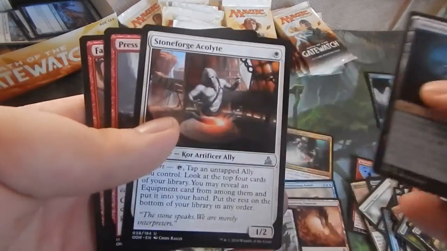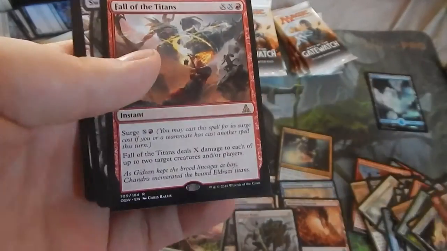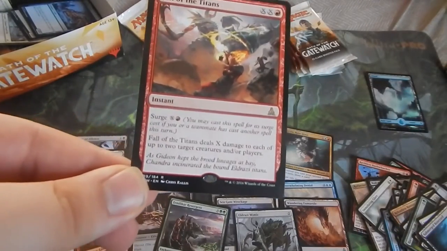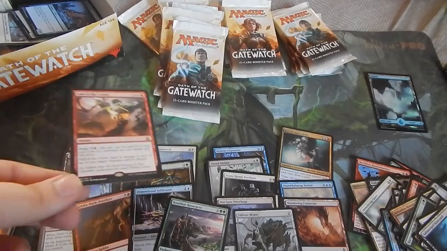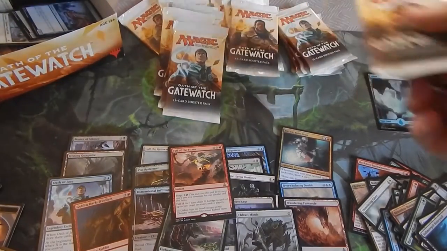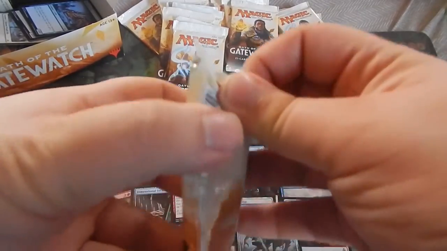Submerged Boneyard, Stoneforge Acolyte, Press into Service, and a Fall of the Titans. Surge X, a regular cost XX in the fire. Deals X damage divided among up to two target creatures or players. Meh. If you can play it for the surge cost, yeah. If not, eh.